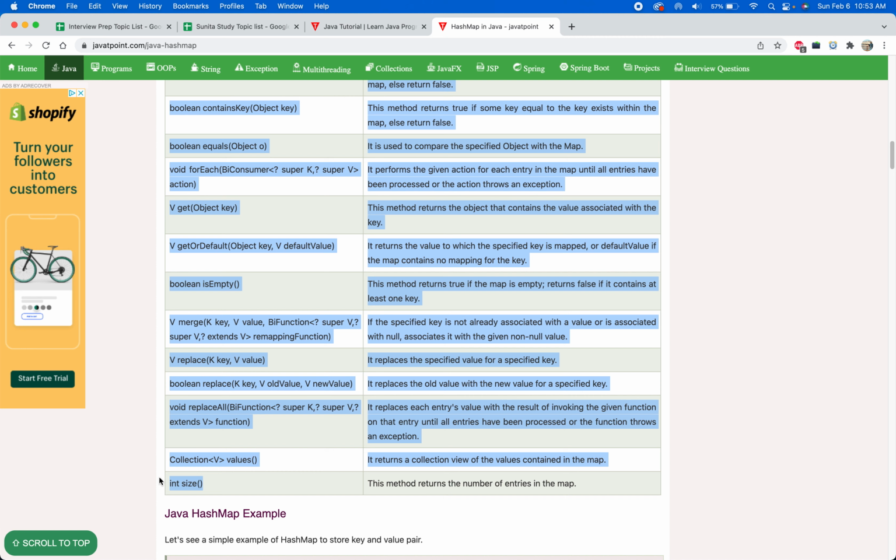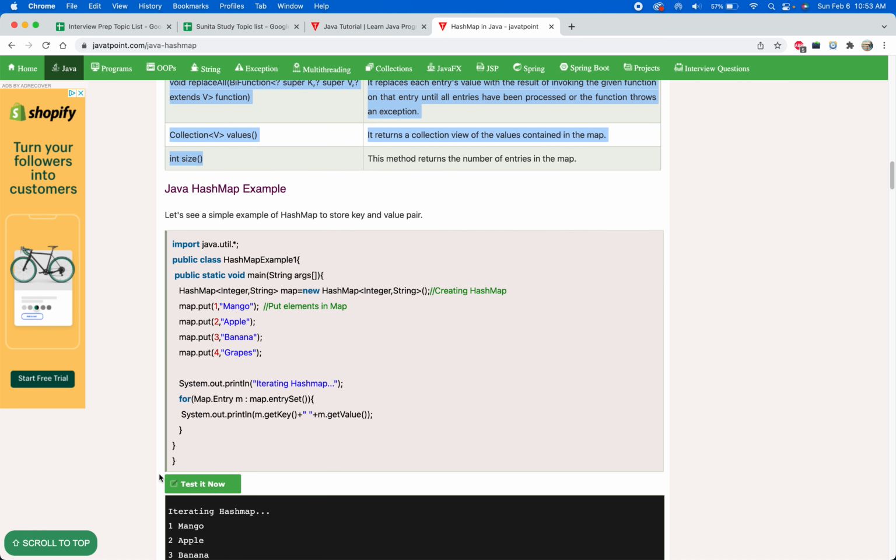Okay, now programming also you can go like this. I created HashMap equal to new HashMap, but I told you always use Map, the interface: Map equals new HashMap. That means you are more professional, or you know things basically. And map.put, they are putting the key as an integer, basically kind of an index, and mango as a value.